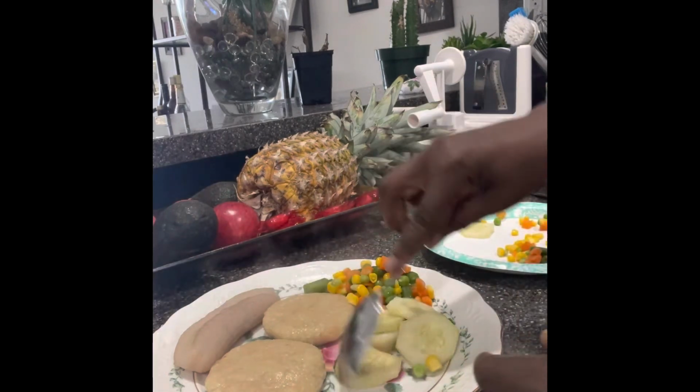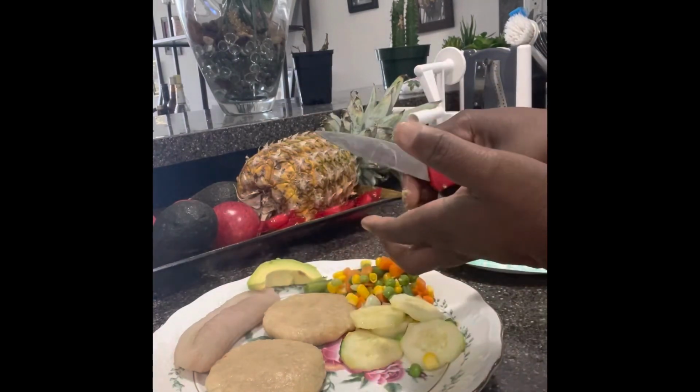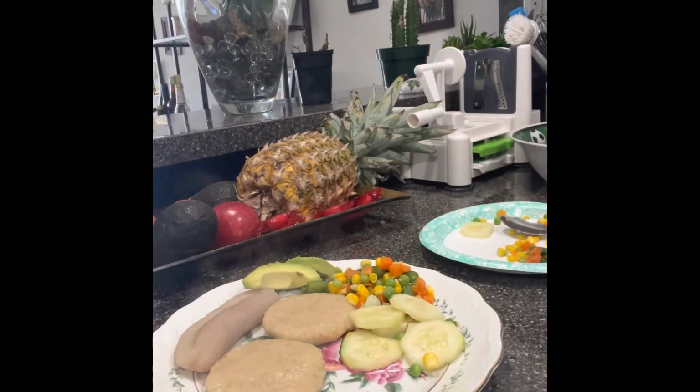If you ask me if I'm gonna eat my 2 dumplings, absolutely. I haven't had dumpling in about almost a year. Maybe a year, I don't even know. When was the last time I had dumpling? Maybe 1 year. If not 1 year, maybe about 8 months. 6 to 8 months. Yeah.